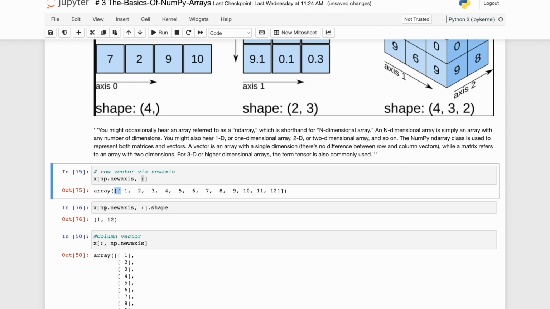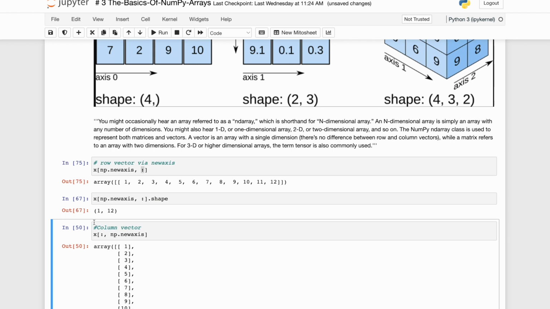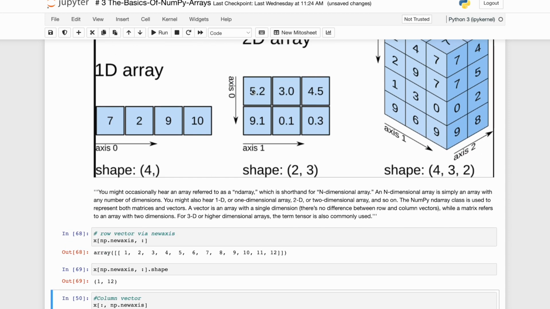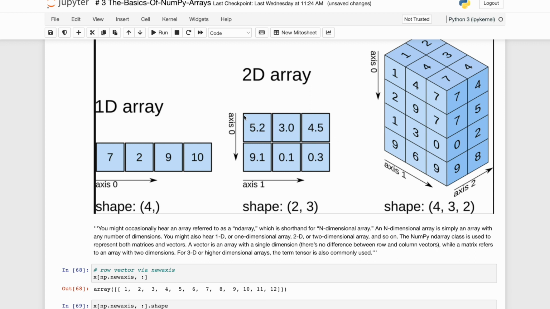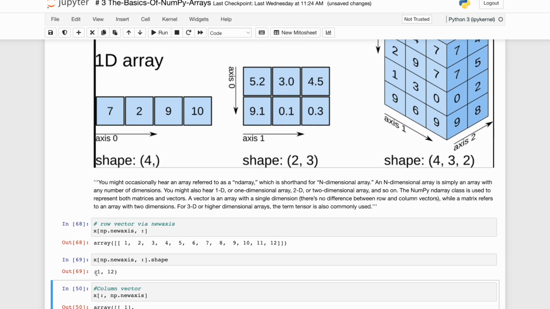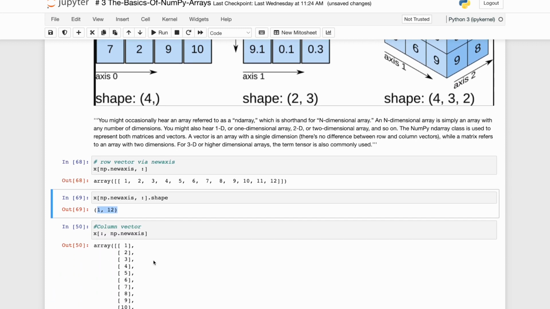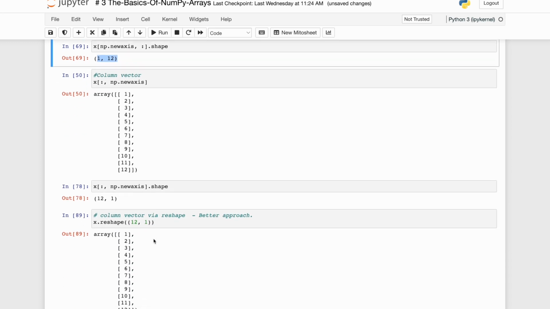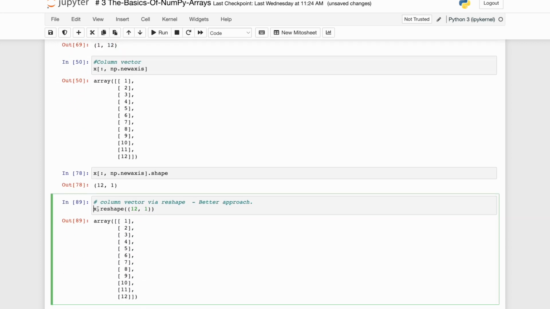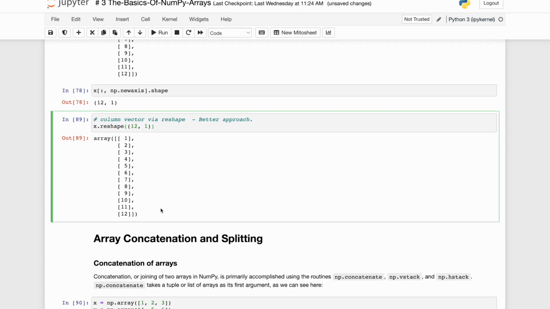If you check the shape of this, it is (1, 12). Why? Because now it has become a two-dimensional array, but having only one row. It is still a two-dimensional array, right? That's why the shape is (1, 12). Pretty standard. Similarly, you can do it with reshape as I was showing you.